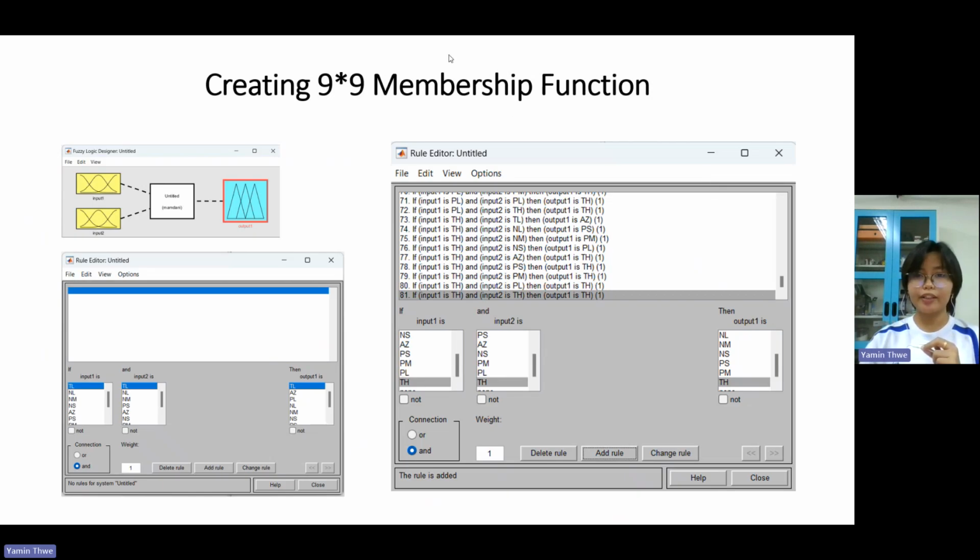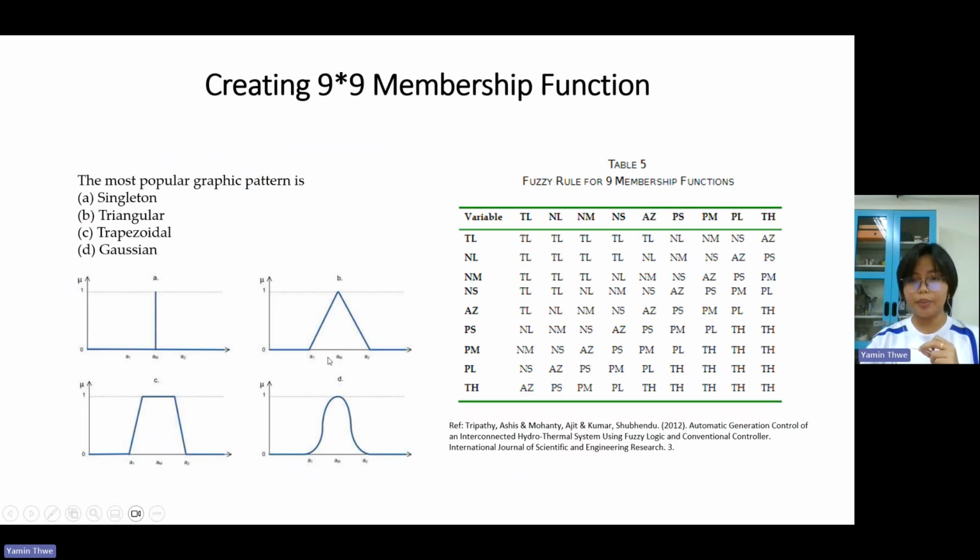To create the fuzzy rules, we just click the title box and we can see the rule editor. As we declared before, if input one is too low and input two is too low, the output will be too low. In my homework, I use the AND operator.